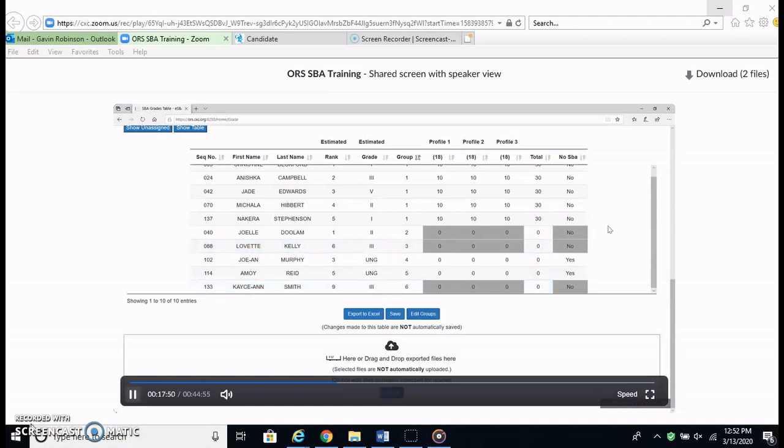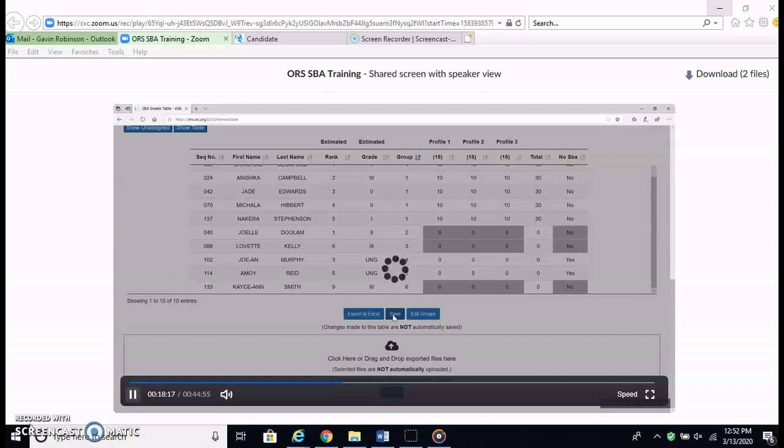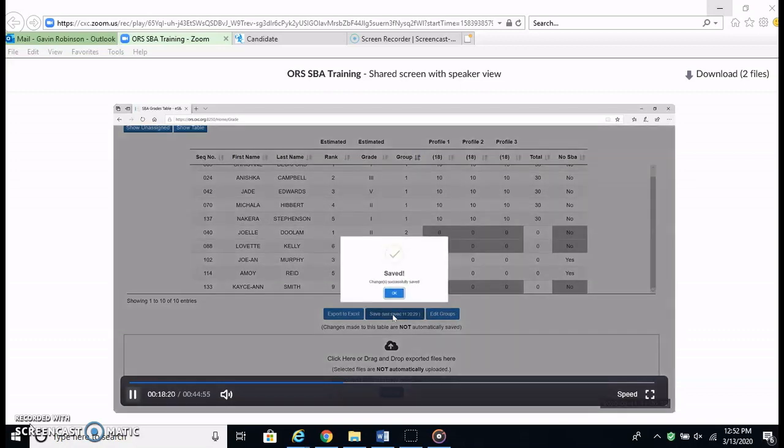So once you have completed all of that, and make sure that all the candidates have information, you save. Please be mindful not to key a 0 unless the candidate has actually gotten a 0. And you must ensure that all of the fields are filled out for everyone, because the system will automatically assign a 0 if you have not input any information. So always ensure that all the candidates have grades or scores as they are supposed to. So once you have saved that information, it should say changes saved successfully, and you say okay.